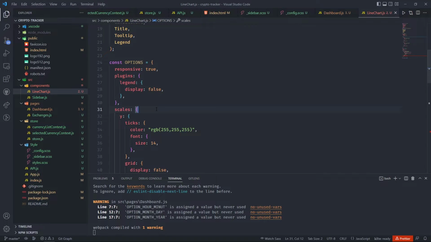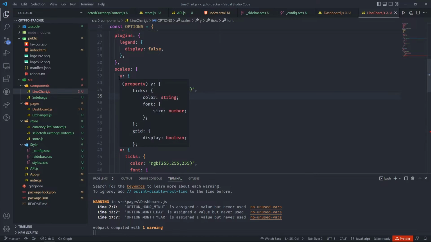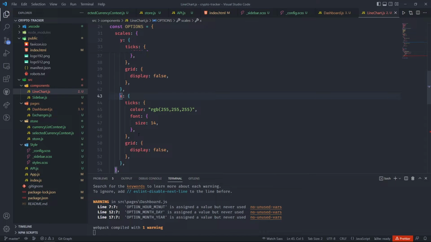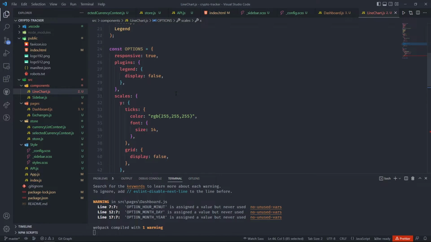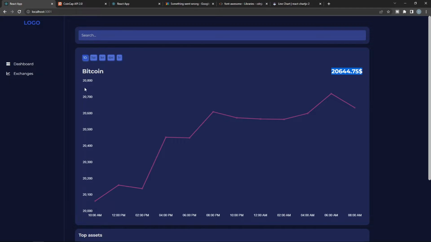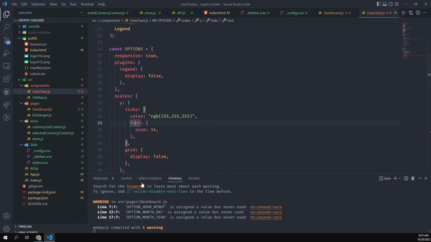Then for scales, you see that I've changed the text color and font size for the y-axis and the x-axis. So I did the same for x-axis. And this text color and fonts will be this text at the left and at the bottom. You see the bottoms will be the date. So this color and font size will be for those texts.